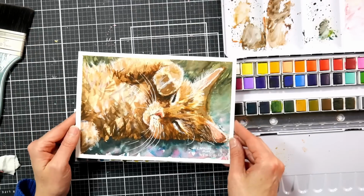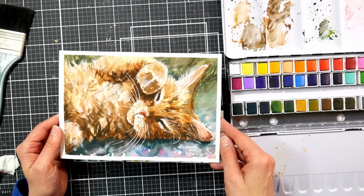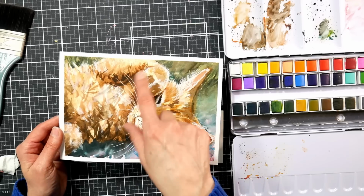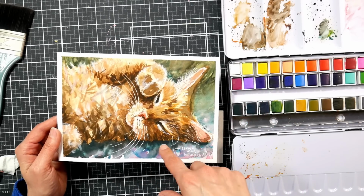I think the cat came out real cute. These were fun to use. I didn't have any issues. I didn't have any things lifting up where I didn't want it. I went over with some white areas just to kind of give that cool white glow on the cat, and I used a gel pen.